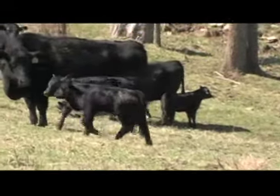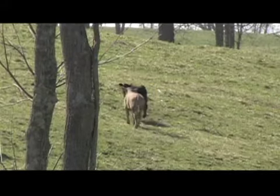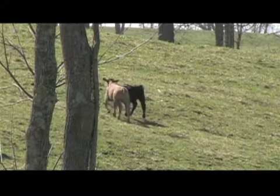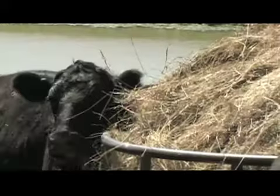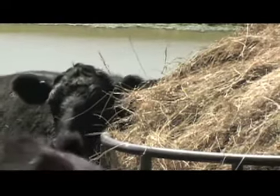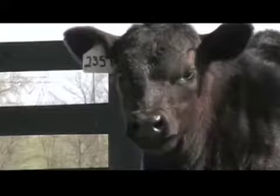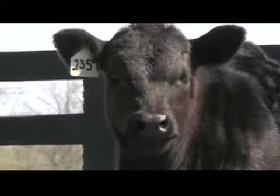The second part of this for the Beef Connection members is nutrition. In the first part of our program, we talked about nutrition, the need for nutrition, and the ability to unlock the genetic potential of those cattle. Now, we are very data-driven, and hats off to the Angus Association. They've given us the largest database to work from in EPDs. So we know that we can build superior cattle. We know that.